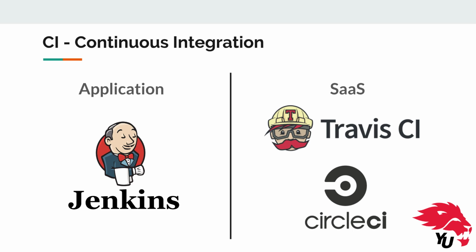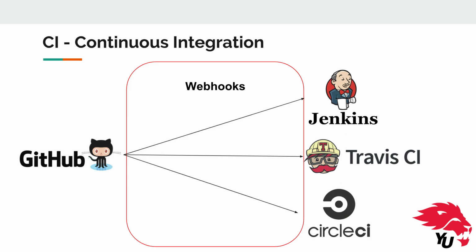And what those companies are actually offering are machines on the cloud that will be watching for a GitHub account or GitHub repository, and whenever some changes happen inside the GitHub repository, it will trigger the build process for us. So it will get our code, build our code, run test cases, and verify that everything works properly. That's what it's doing right now. So we're going to be using software as a service. We're going to be using Circle CI as a provider for those cloud machines and everything. So just keep that in mind.